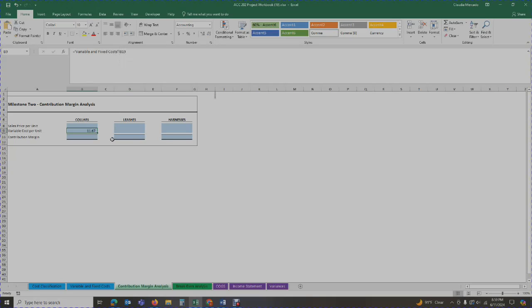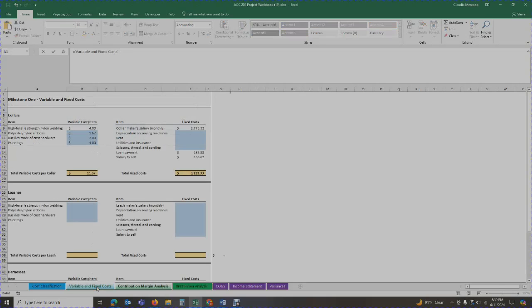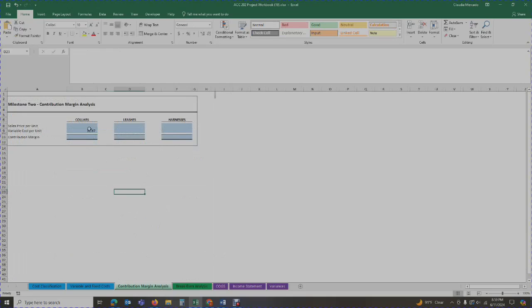That is what I mean by a cell reference. If it's coming from another tab, all you have to do, let's do it once again, you do equal sign, go to the tab that the information is located, select the specific cell that you want to show, click enter, and the number flows in. And when I click on it, I can see that you included the cell reference where that information is coming from, okay?